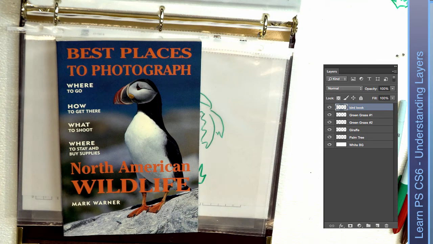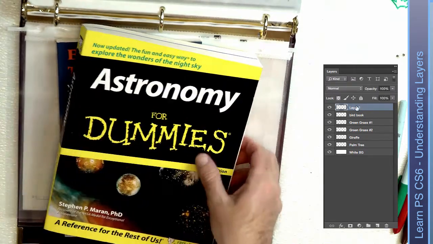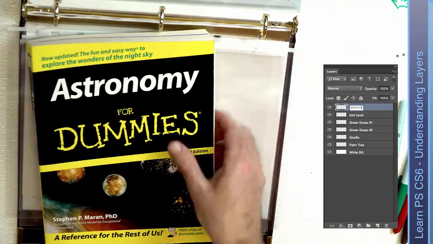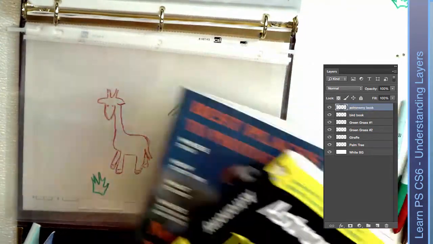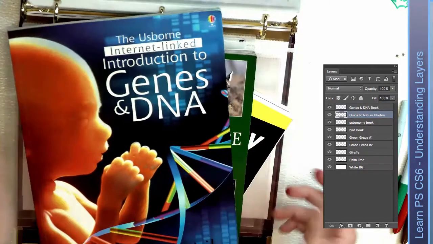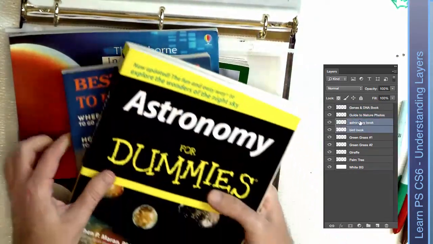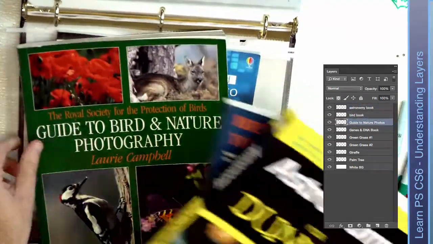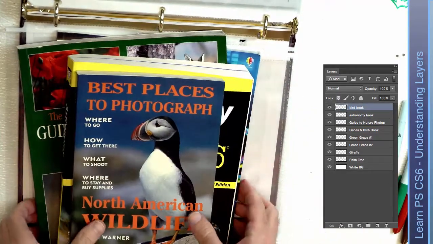And if I get a few more random books, well, we know the other book is still there. Even if we cover it completely, we know the other book is still there, just underneath, right? Same thing with layers. If you put something on top that hides the bottom, it's still there. You just can't see it. So you want to keep in mind the order of your layers. So whatever's on top in the panel will be on top of the stack. So you might have to rearrange them a little bit to do what you want with it.